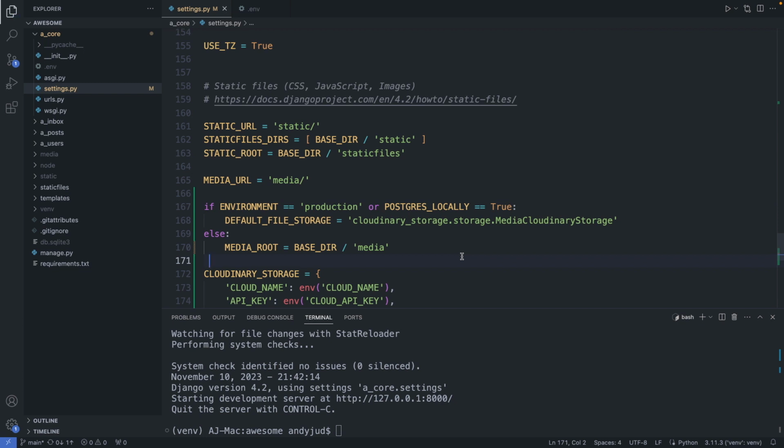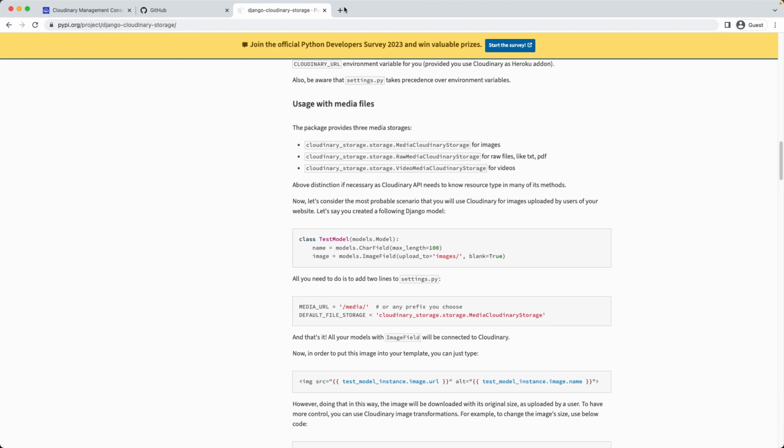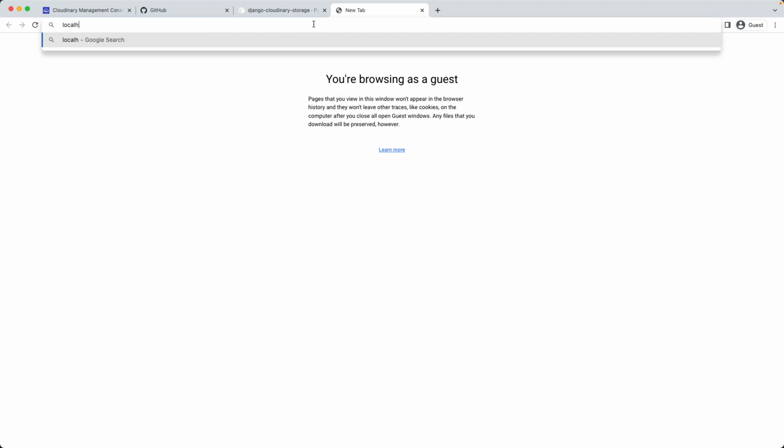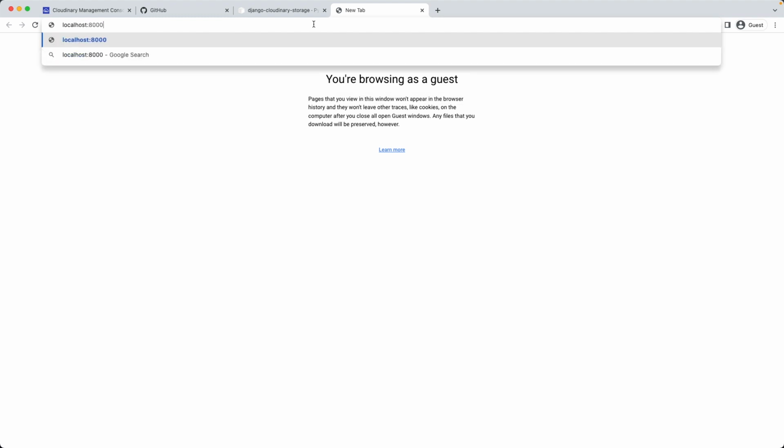Alright, let's check this out now. Save this file. Then I start up my server. So python manage.py runserver. Then I open up the page localhost:8000.